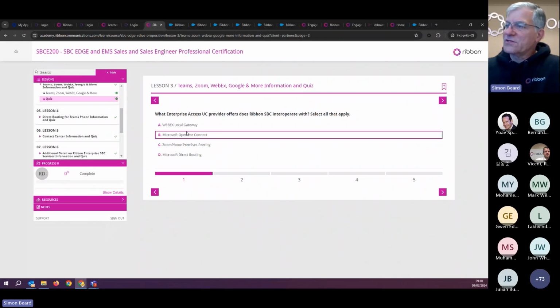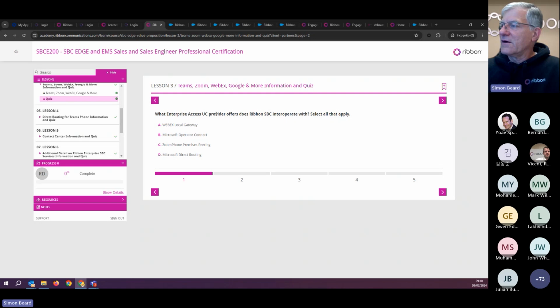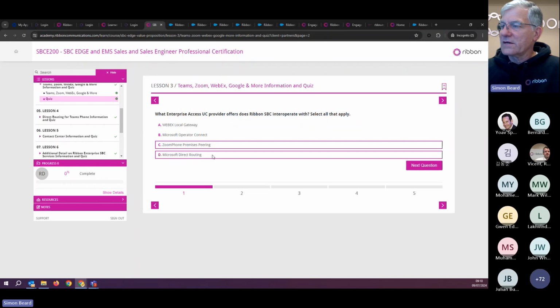What enterprise UC provider offers does a Ribbon SBC interoperate with? Select all that apply. So we interoperate with Zoom Phone Premises Peering, Microsoft Direct Routing, and WebEx Local Gateway.